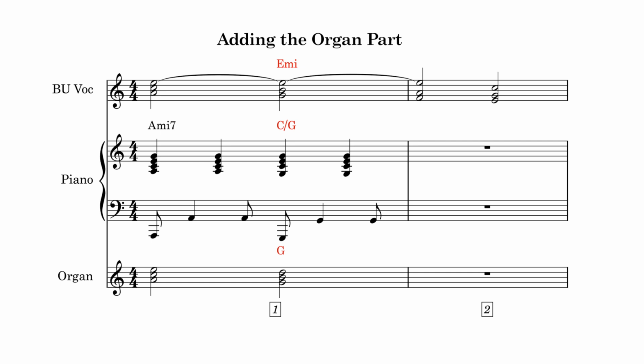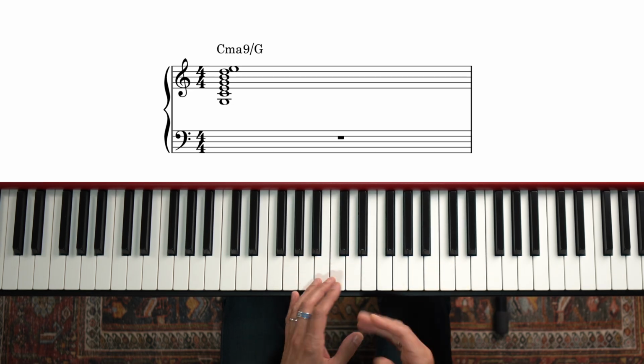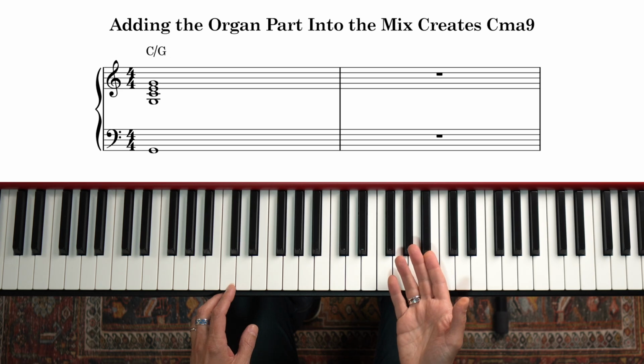But the confusion doesn't end there, because Billy Preston also plays B3 on this song, starting in the third chorus. And he's like, okay, Paul plays C major and the backup vocals are singing E minor, so since apparently we're all doing our own thing, F it, I'm gonna play G major. And that of course adds a D to the overall harmony, turning it into C major 9 over G. So piano by itself, and piano plus vocals plus organ.